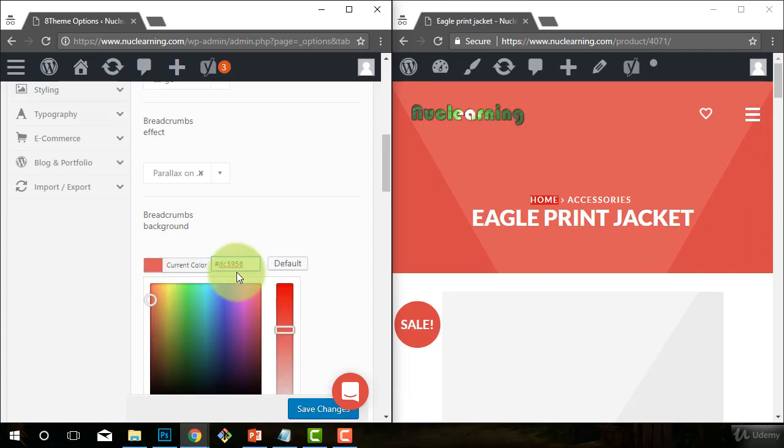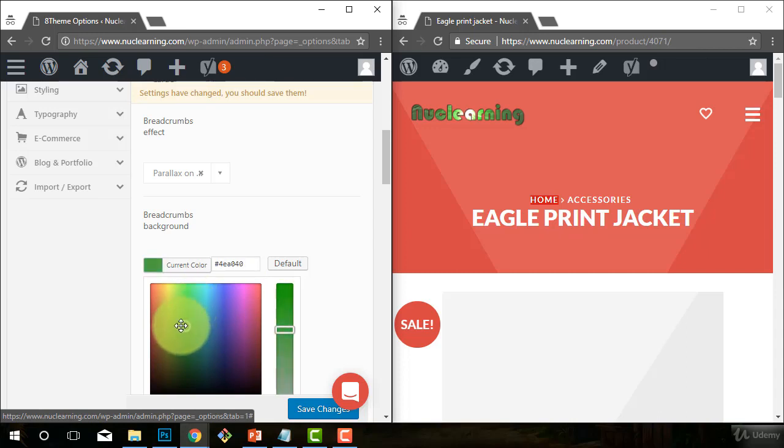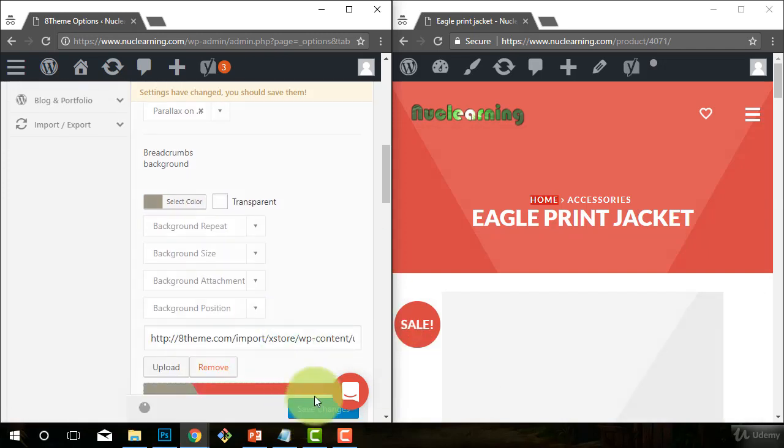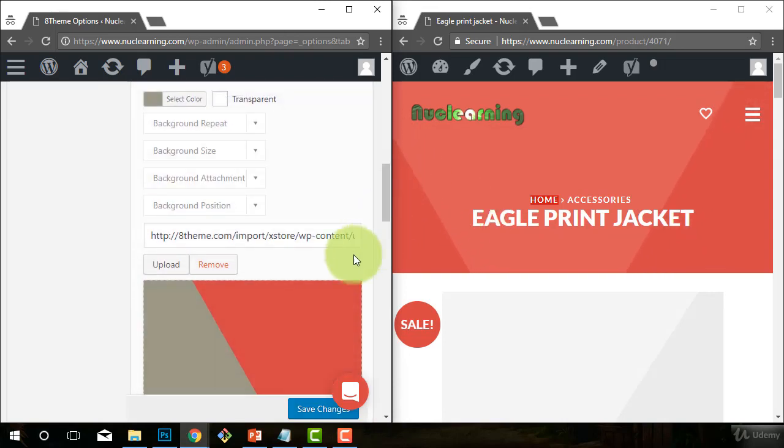Breadcrumbs background. Let's change that to see what happens. So we've been kind of doing green. I would say maybe, well, let's see what happens when we do gray. So let's change the spectrum here. So you can just play around with this as you can change the spectrums of gray and see what happens. Okay, let's save that. Oh, and it looks like how they show you an example here. So we're gonna see what happens.